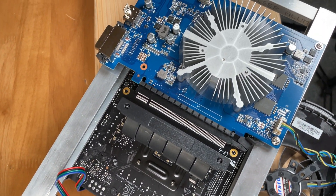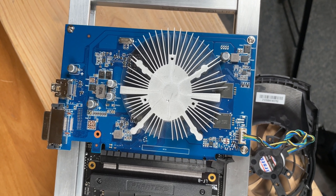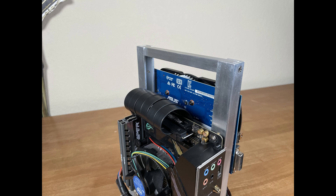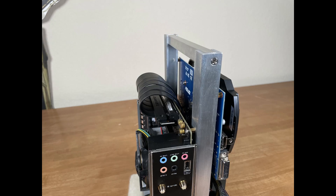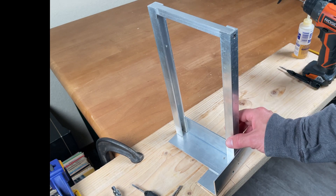Welcome! Do you want to see some cool tips and details on how to build a custom open frame computer? Watch this video to see a graphics card mounted back-to-back with a mini ITX motherboard. I will use this custom frame made from aluminum extrusions combined with a PCI Express riser cable and brass standoffs.